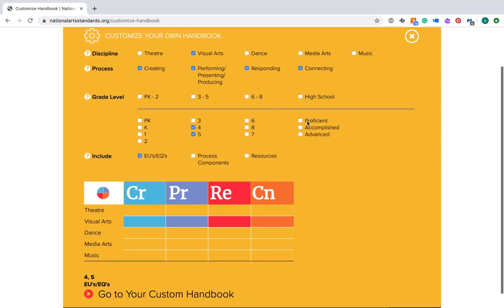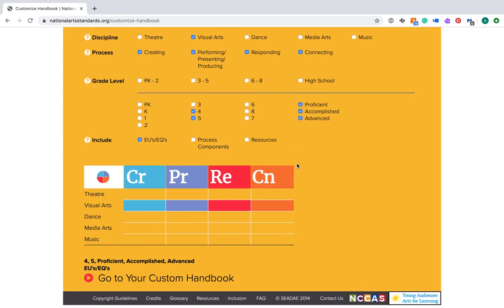And then this is another part of looking at standards, where they're proficient, accomplished, or advanced. I think it's helpful when you're first looking to select all of those. The next thing that you get to select is the EUs and the EQs. EU stands for enduring understanding, so what is the overarching theme or topic they're looking at?